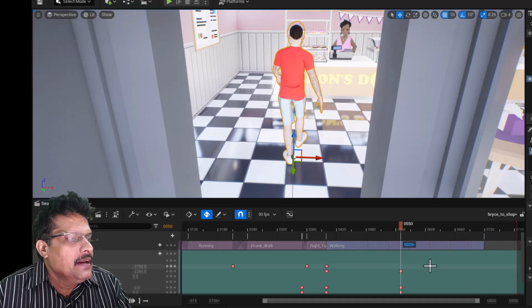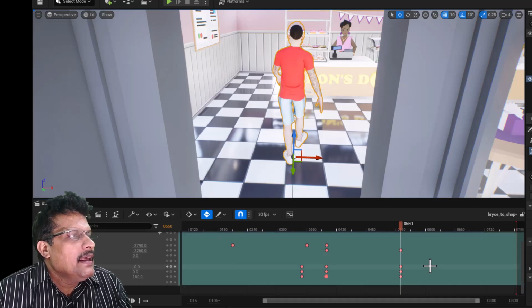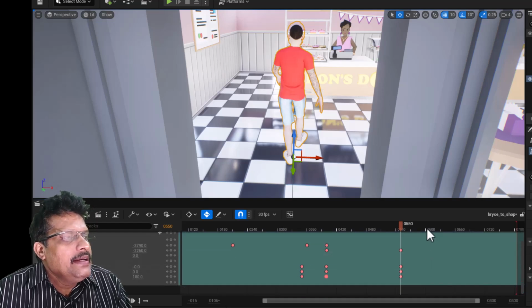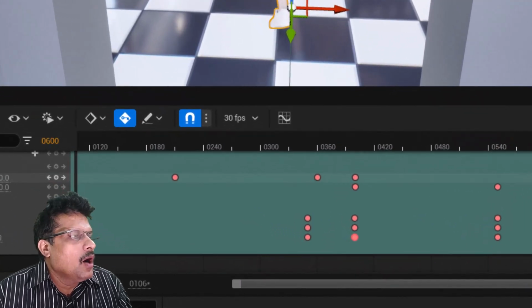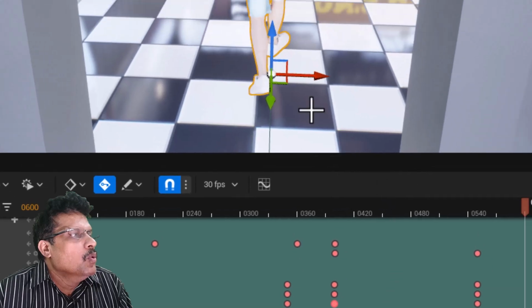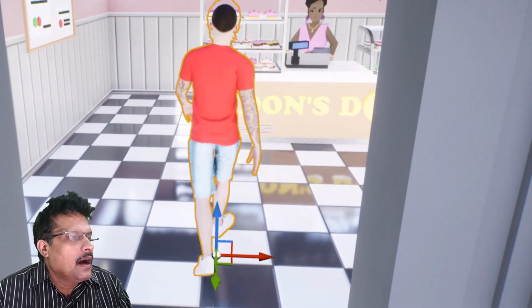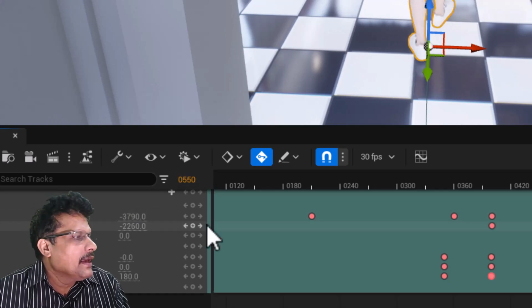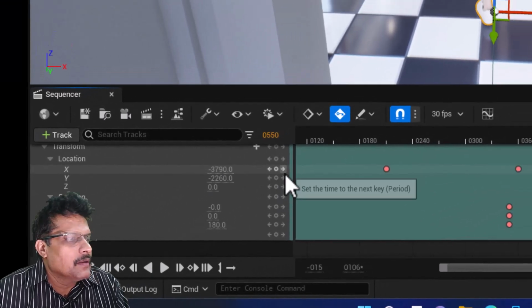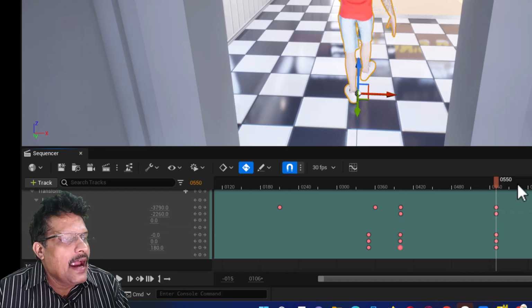I will extend it, and at 550 I will add a rotation tab, and until around 600 he is going to now not only move forward, that is at 550, I will also add a key to X here. Both X and Y I will add a key.